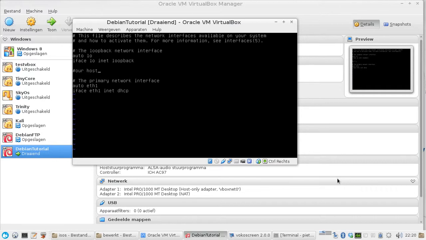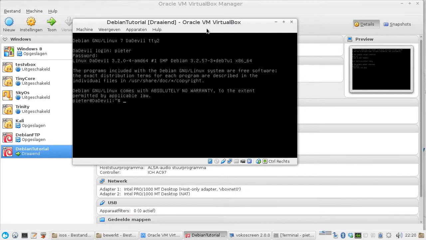Our host only network card, because now we don't have an actual IP address which we can connect to.